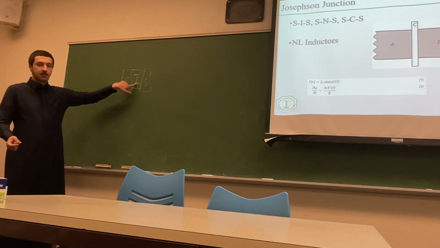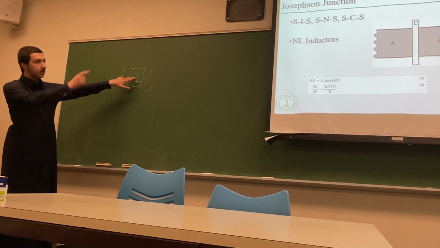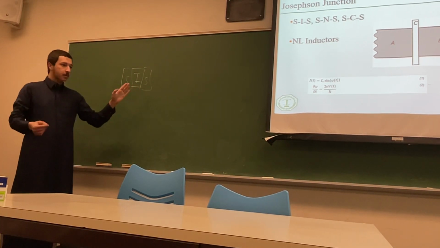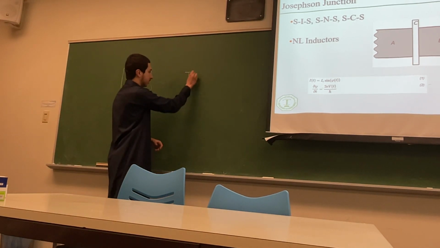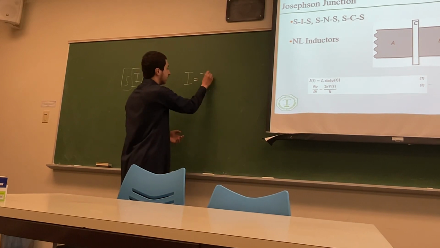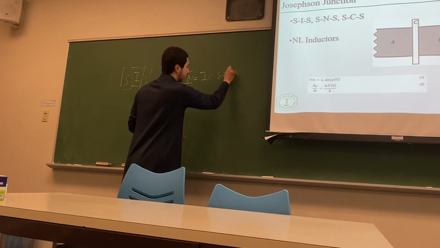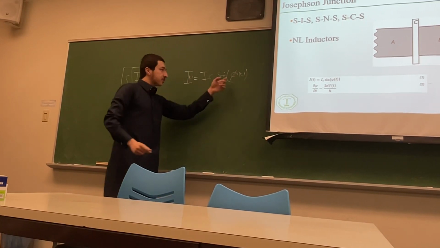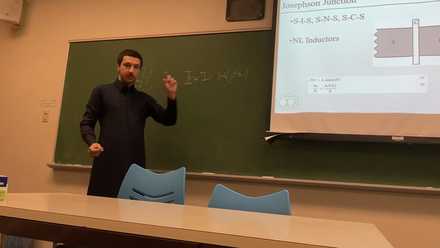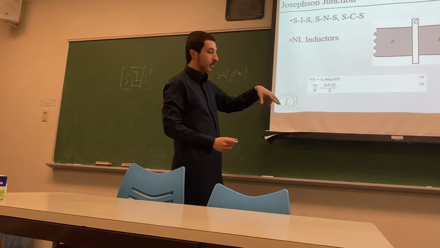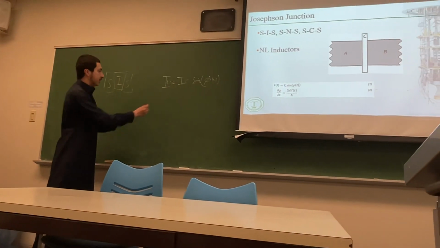Now, just as a side note, this insulator is sometimes replaced with a non-superconducting metal, or a constriction, a physical barrier. But usually we use insulators. And the most important thing is that the current in the sample becomes I equals I_C sine of phi. This phi is the phase difference between the two electrons in the Cooper pair.